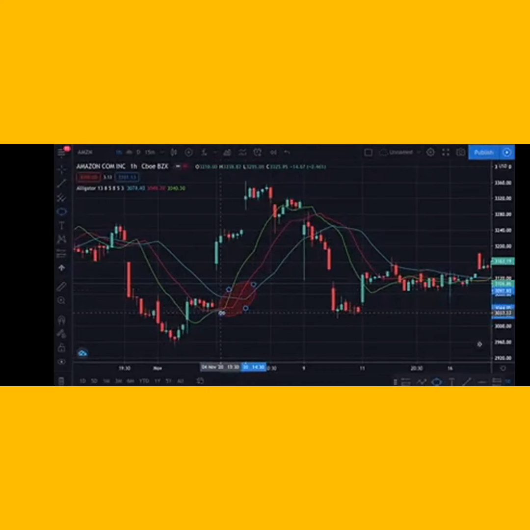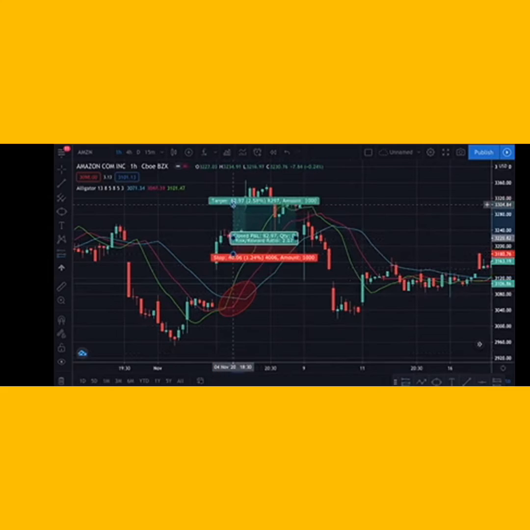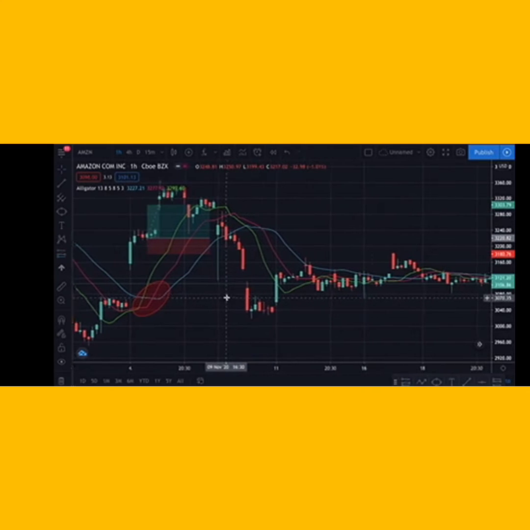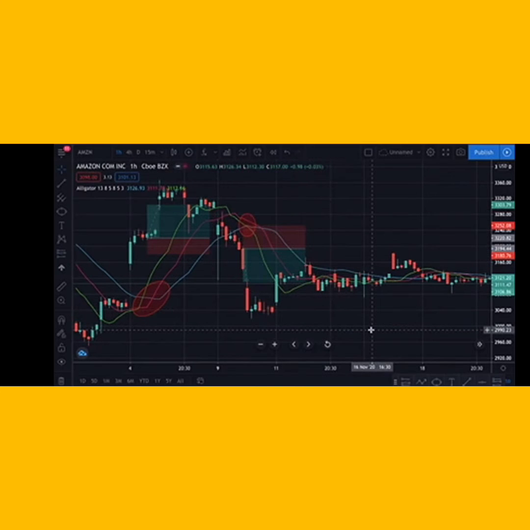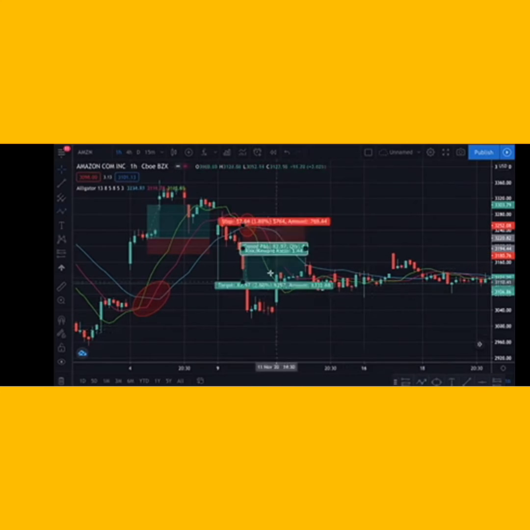The most important line of this indicator is the lips, which is the green line, because it is the moving average that will give us the entry signals. In the traditional Williams Alligator trading strategy, it is a buy signal when the green line moves over the other two, because it indicates an upwards trend. And it is a sell signal when the green line moves below the other 2 lines, because it indicates that a downwards trend might be starting.